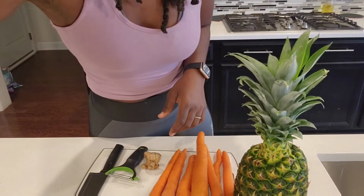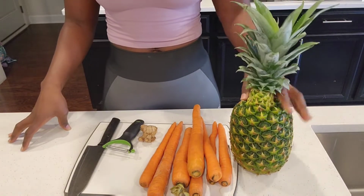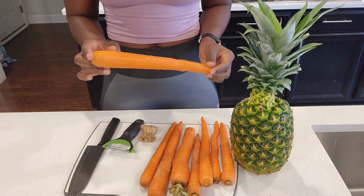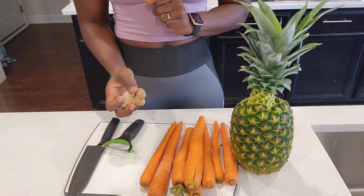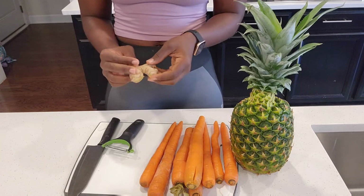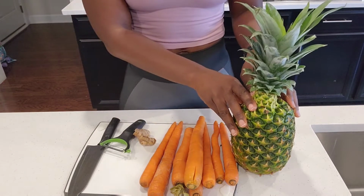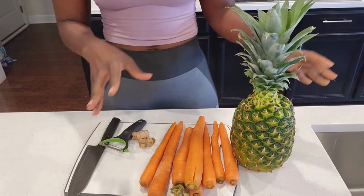It's pretty simple. We only need 3 ingredients, like I said. I'm just gonna bring my camera down a little bit so you guys can see. So we have pineapple here. I have about maybe 8 of these large carrots, and then a thumb of ginger, maybe a couple of inches.